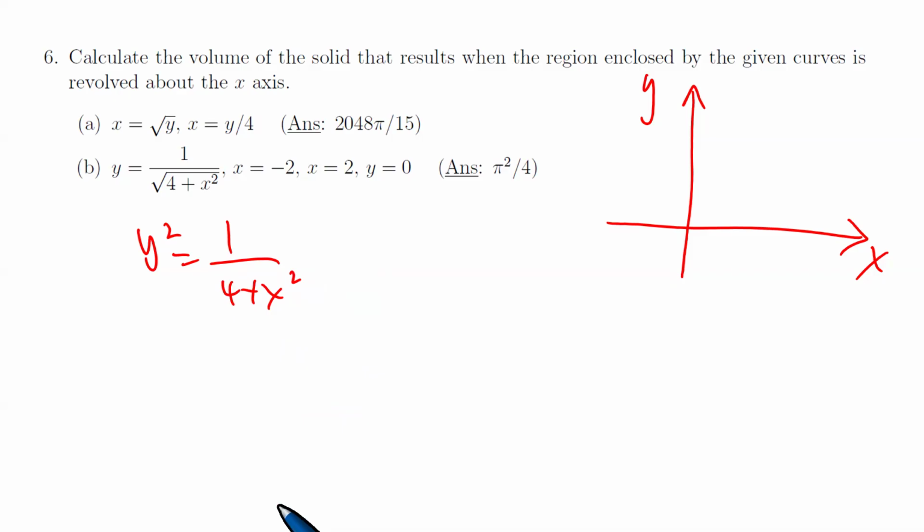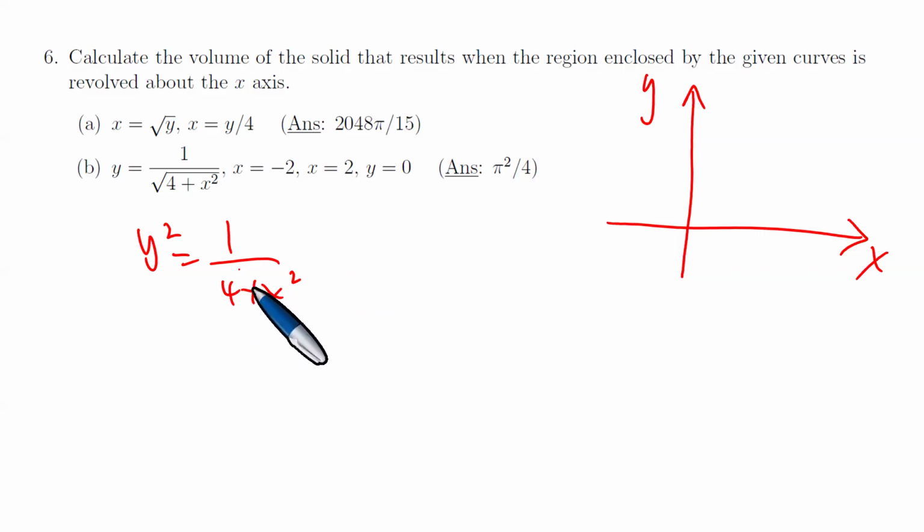I'm going to mention that because some of these graphs, you don't need to spend a lot of time drawing the graph, but you just need a rough idea so that you're able to see which one is the upper curve, which one is the lower curve. You can't spend the whole time drawing the graph because it's not the business of the module, the drawing of graphs. In this module, we want to see the volumes and areas. So now the kind of graph that you have here is going to be what?